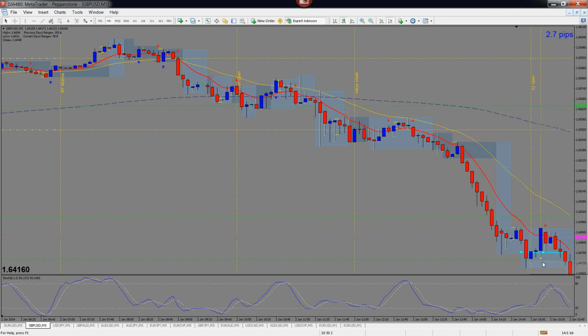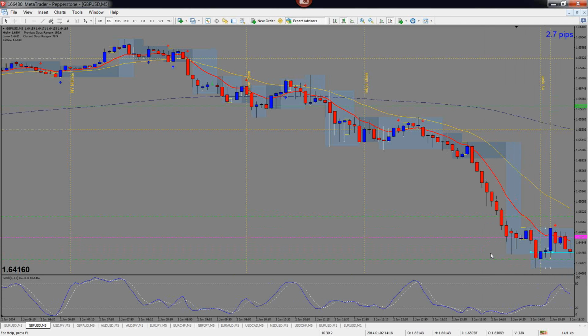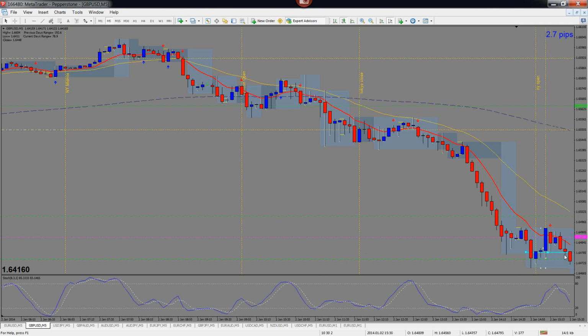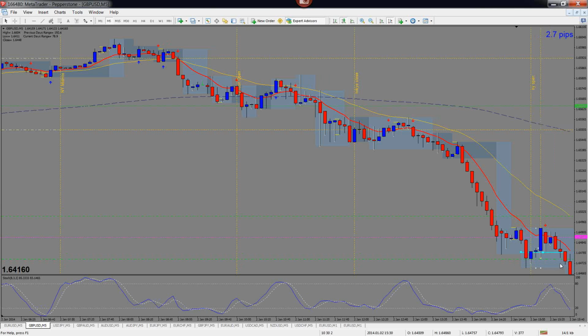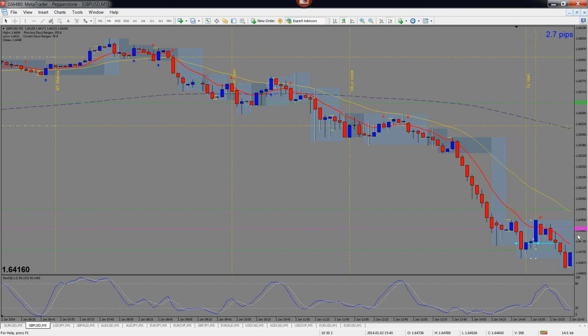And we're in that trade 3 candles later. Our stop loss we should be setting at the swing high, which is 13 pips. And we're in that trade, and we're out of that trade with our 5.